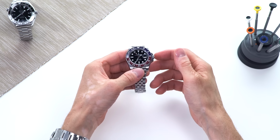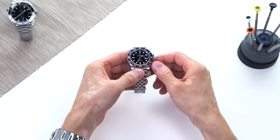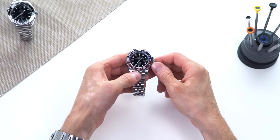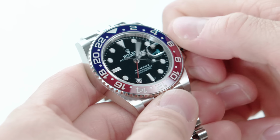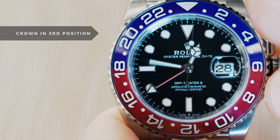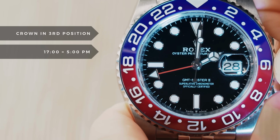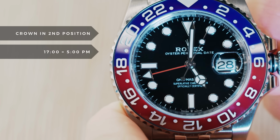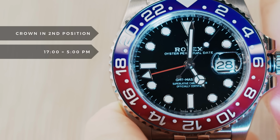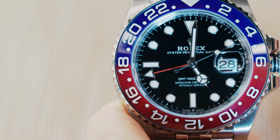Now let's show how to monitor 2 and 3 separate time zones, as well as how to use the GMT function as a compass. To measure 2 time zones, you will first set the GMT hand to the local time based on the 24-hour scale, in this case, 1700 hours, and then set the hour hand to the current time on the 12-hour scale. Your watch now shows the current local time in both the 24-hour and 12-hour scale.